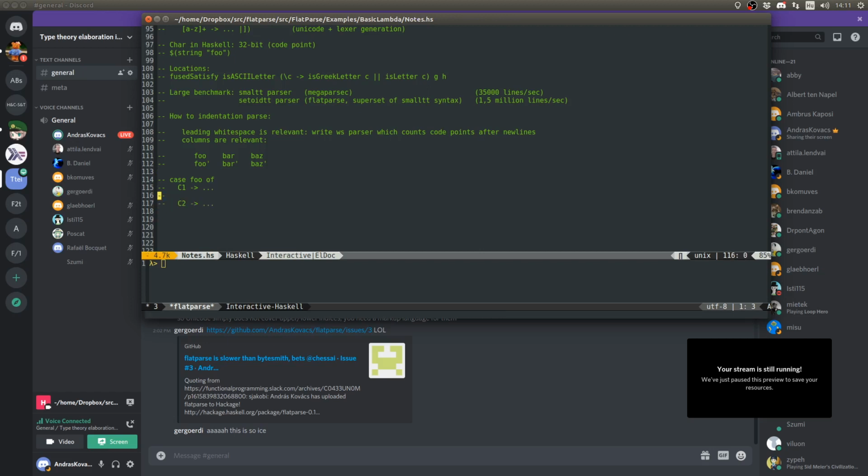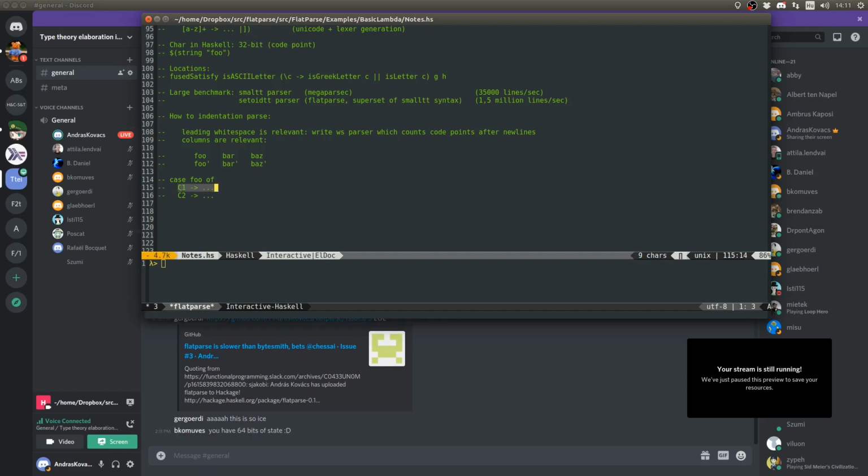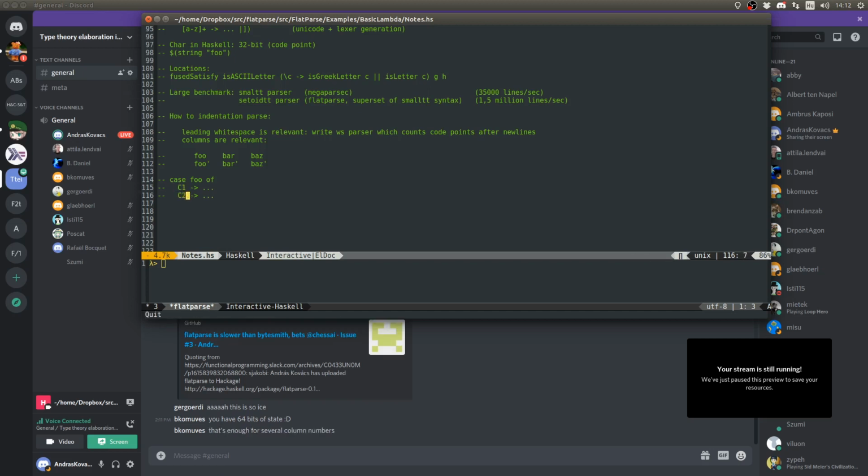Yeah, and the way you do it. So if you want to do, are you using the closure of the bind bit to do that? Okay, so this exact alignment is a slightly more complicated feature, but the way you do it is that you parse the C1 and you remember the column as the C1, and then you just insert a guard for every subsequent clause that checks that the column of the other clauses is the same.